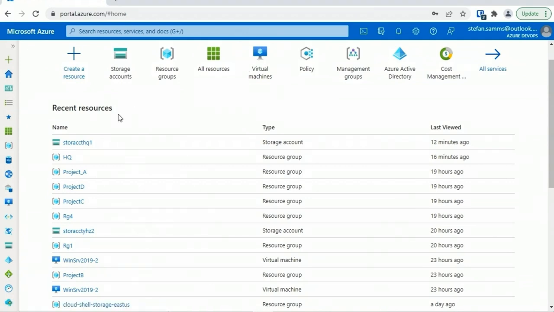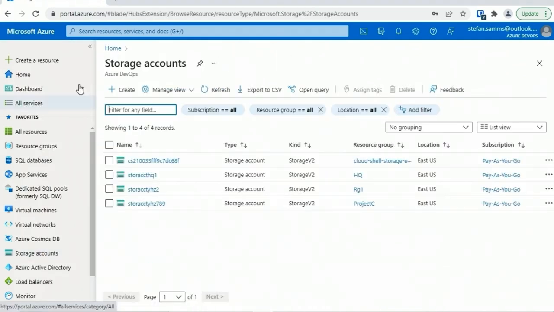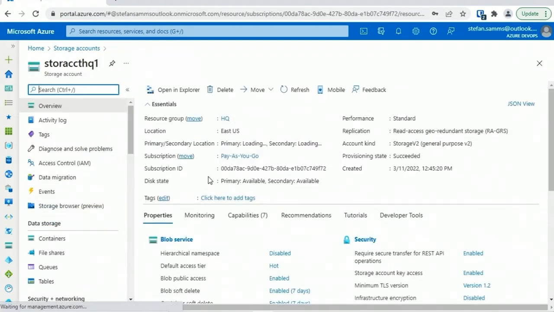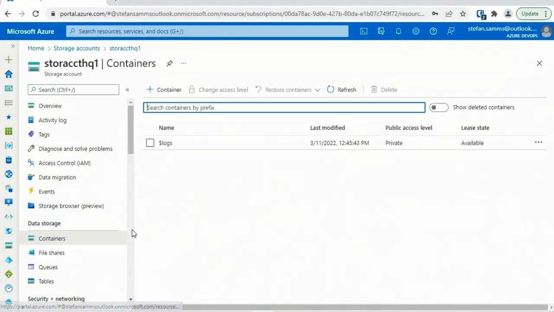Let's start by, first of all, here in the portal, opening up our left-hand navigator and going to the storage accounts view. What I want to do is open an existing storage account so that I can upload blobs to it. I'm going to select a storage account of interest, and I'm going to click under data storage on the left on containers. Now a blob container is really just a folder, the same way you would create a folder or a directory on a disk to organize related files.